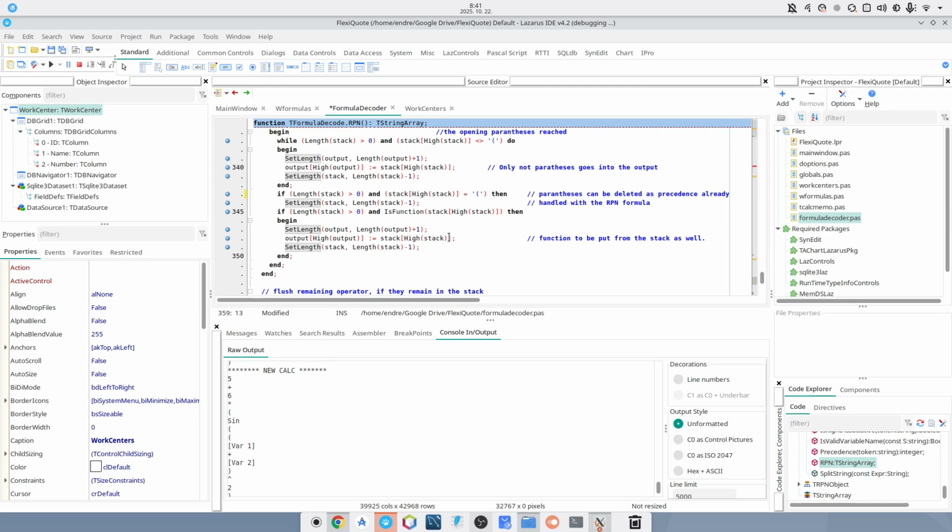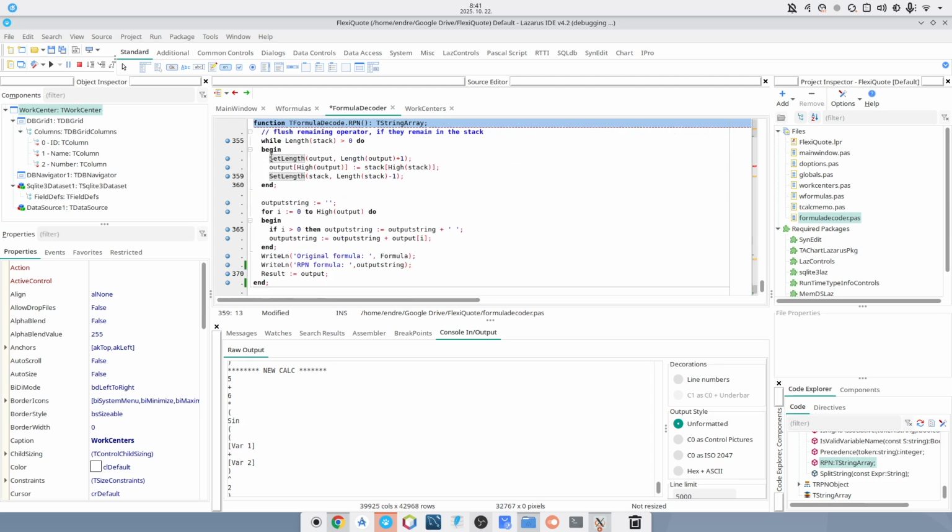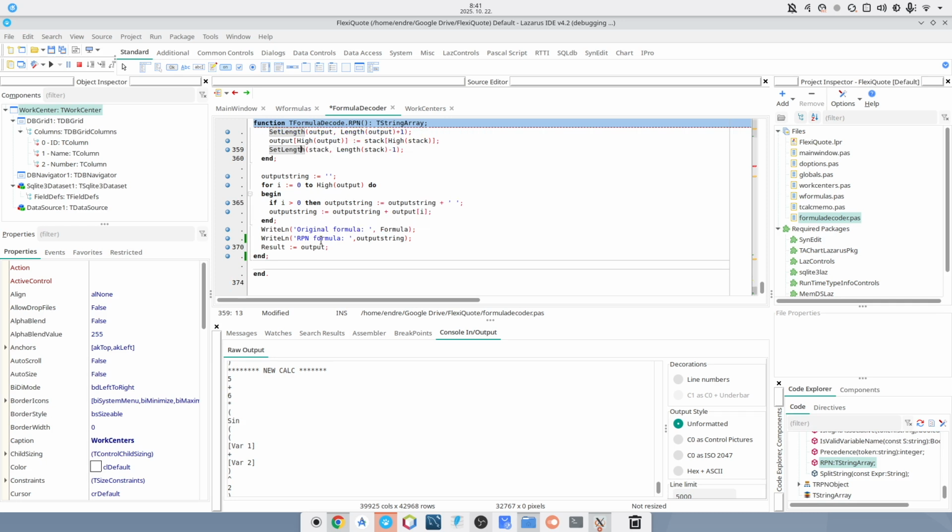So that is basically the logic behind it, and as you can see, once everything is finished, you might have remaining operations in the stack, and then those can be put at the end of the output. And here the last part of the code is just to show in the console output how the formula itself was transferred into the RPN format.